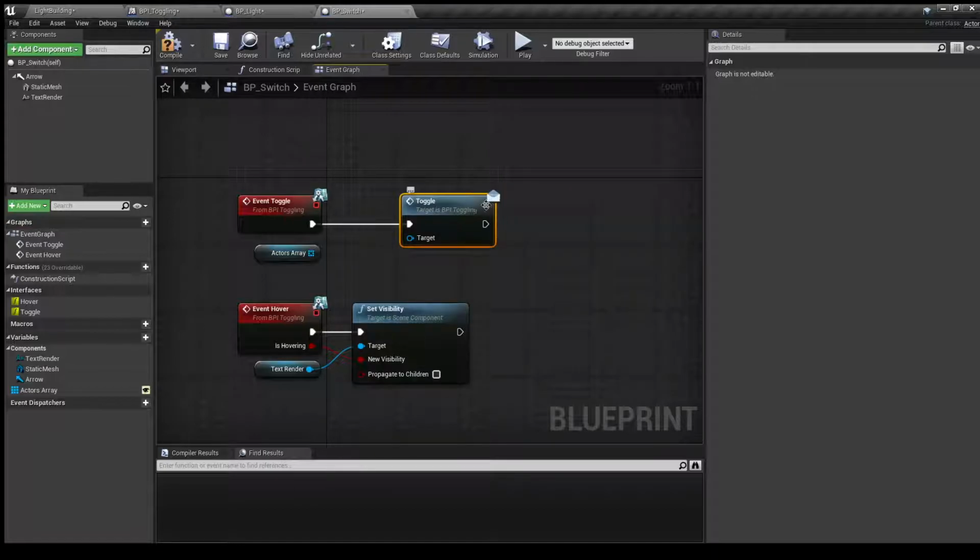So you will see I have an array icon, and then you just plug your array into that. So this message will allow you to send data over to the target actors.